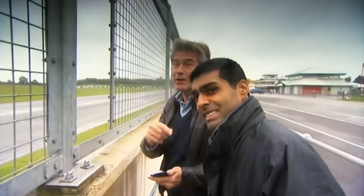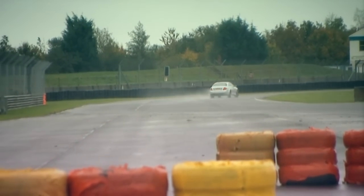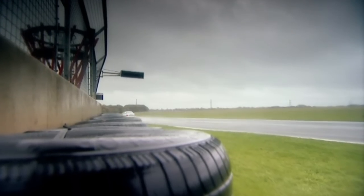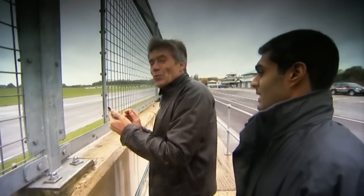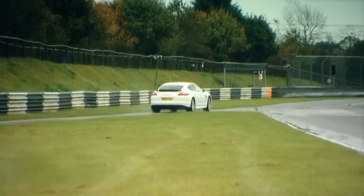Did he lift it for the kink? Karun, you better not lift that kink. Should we find a bit of grip on the outside? This is where we had a bit of movement before. Oh, it's OK. Oh, he's off it again. Keep your lights going that way. He hasn't shunted it yet. Oh, my heart rate's up. Oh, he's braking late. He's going for it. Spin, spin. There's no relaxer. Oh, and a twitch on. 1:29.4. Oh, wow. I'm sure Karun can do better in the Porsche.